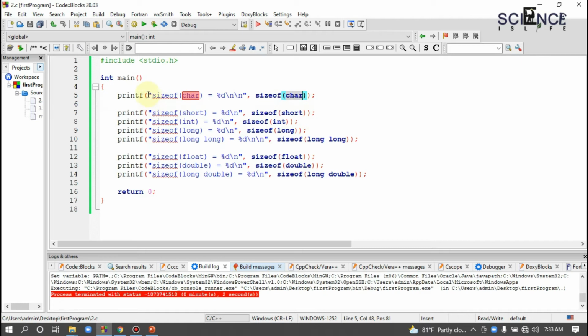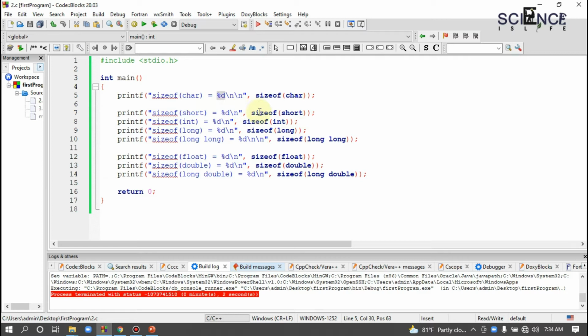In the format string I am typing sizeof char and an equal mark. Then I need to print the integer value of the size of the char, right? Why do I use integer here? Because the sizeof operator returns the size in integer values, right? That is why I use integer here.